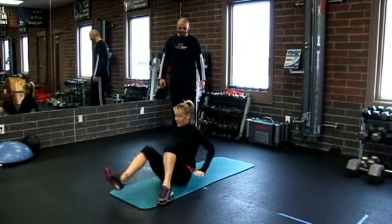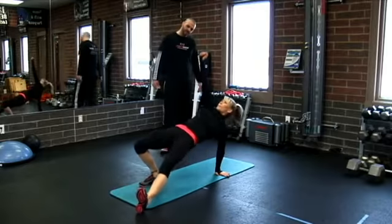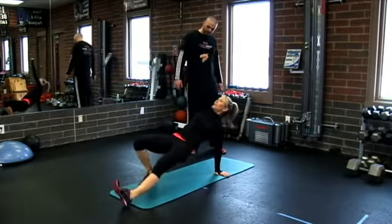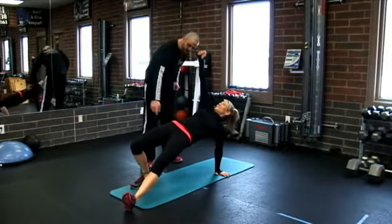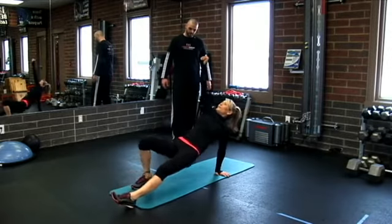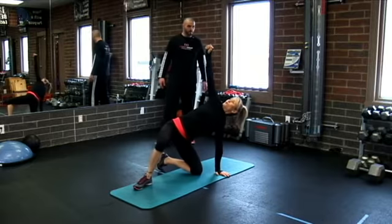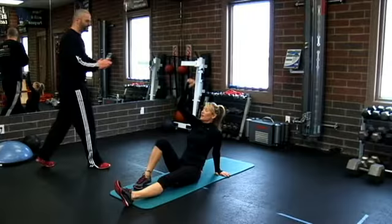Switch it up. Nice. Once again, an easy transition on these exercises to switch halfway. Great. Way up, get that stretch. Good deal. I love it. All right, good job, Holly.